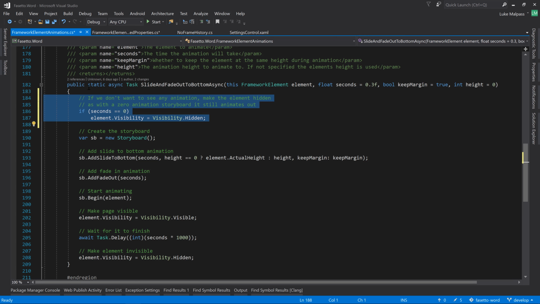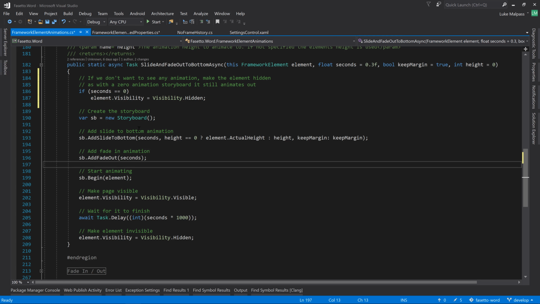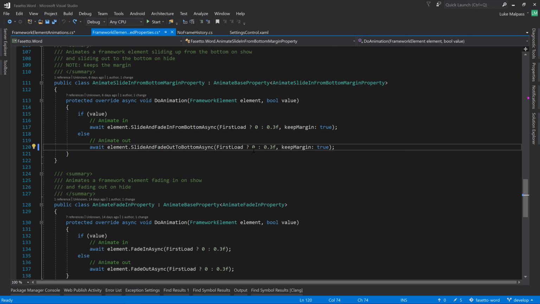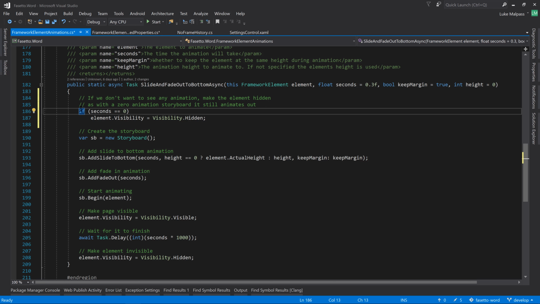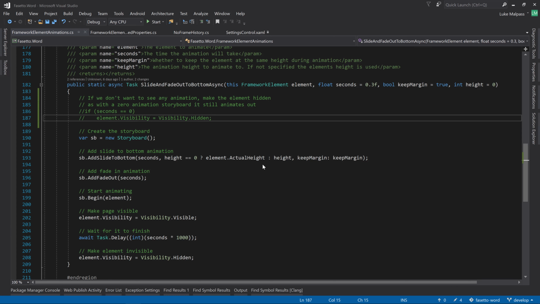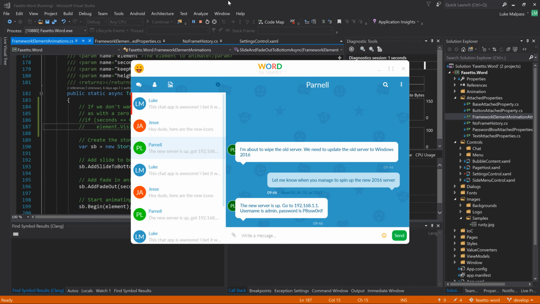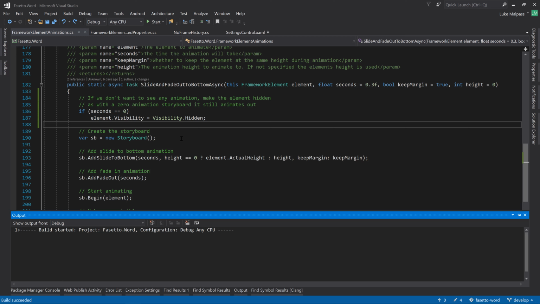So as you see, we actually do set it to 0 and we start a storyboard and we tell it to be 0, but as we noticed, well, maybe the video recording picked it up, but you can see it slowly animating out, well, rather fast animating out when it's at 0. So if we run this, you see we've got 0, we know we have 0. If we just comment this out a minute, and let's see if you can pick up the red. So you see that red was there for a split second, which is not what we want. So hopefully this should fix that red from being visible.